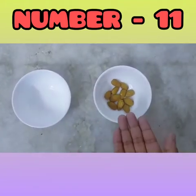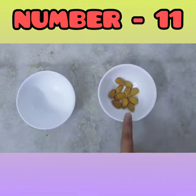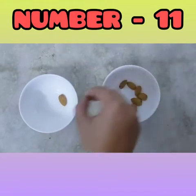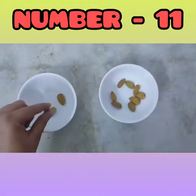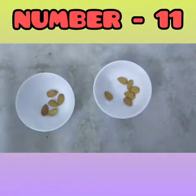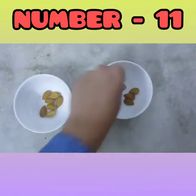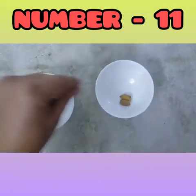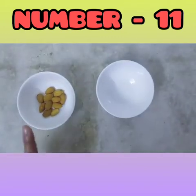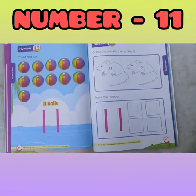Now see, what are these? Yes, these are almonds. Now, let's count how many almonds are there in this bowl. 1, 2, 3, 4, 5, 6, 7, 8, 9, 10, 11. There are 11 almonds.